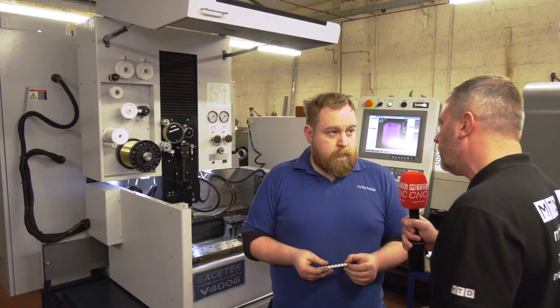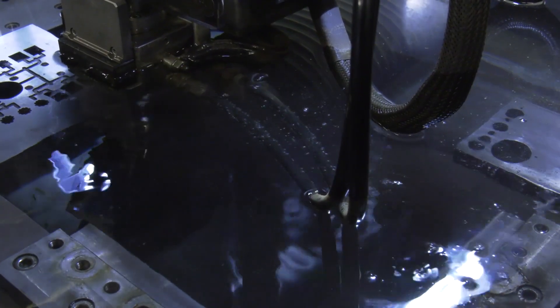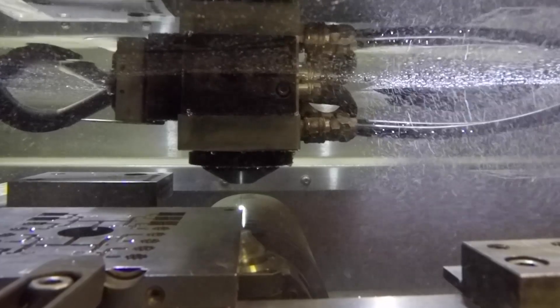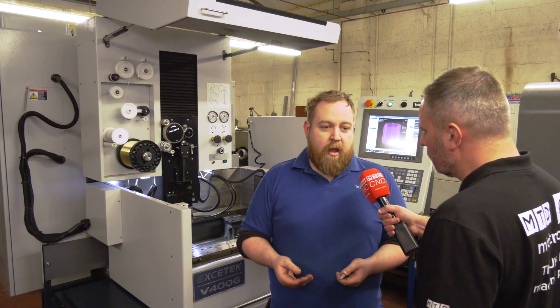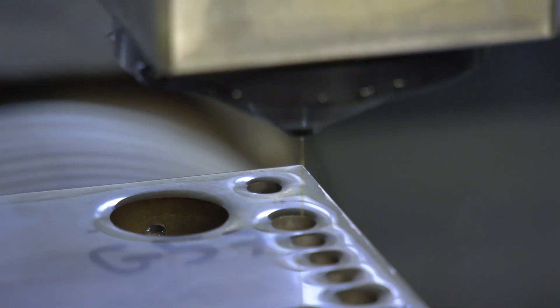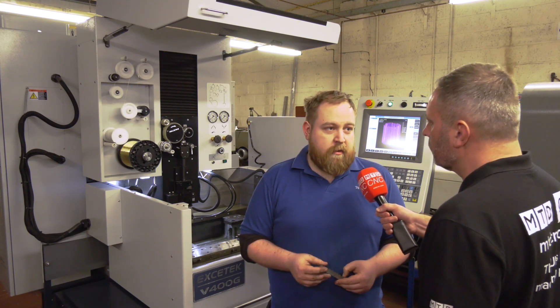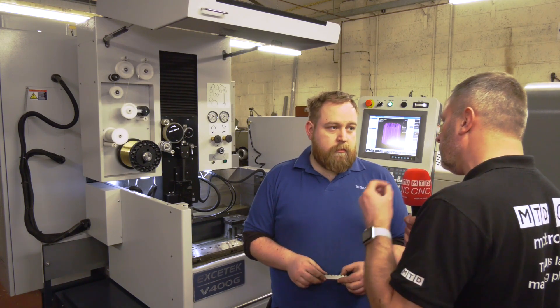Looking at the overall package, I can see you've got an automatic wire feeder — does it give you the opportunity for lights-out engineering? It does. We would set up a piece at around half four and it'll be done when I come in the next morning at eight o'clock. Sometimes there's a lot of batch cutting and it could run two or three days. If it breaks the wire, it'll feed it itself without any input from me — it knows how to do that. It would run for two or three days without any input and still hold to that kind of tolerance.